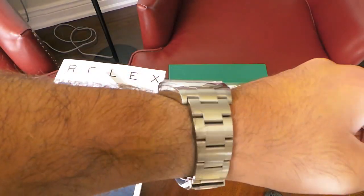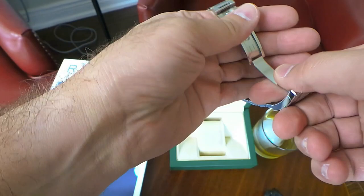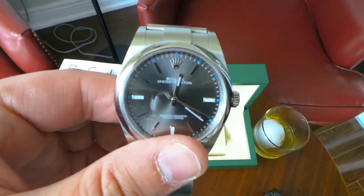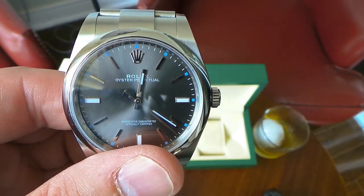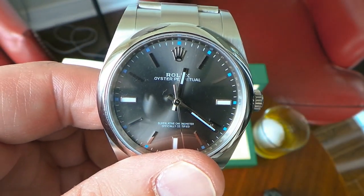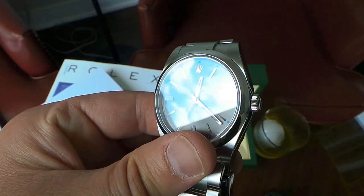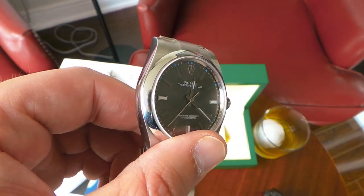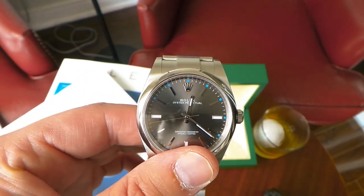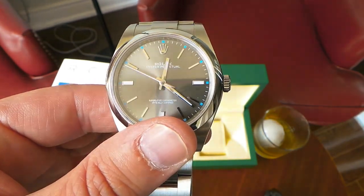Here's what it looks like on the wrist. What got me thinking about this watch is the dark rhodium dial. At first glance you'll notice the dial color — it's a dark rhodium dial with blue hour markers on the outside. Depending on the lighting and the angle at which you look at the watch, the dial can appear as light as silver or as dark as black.